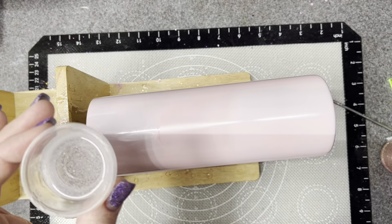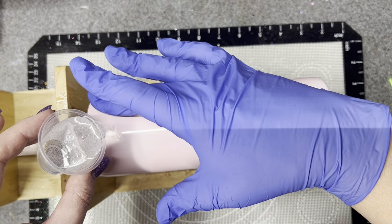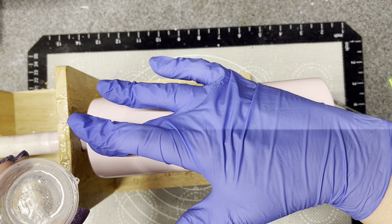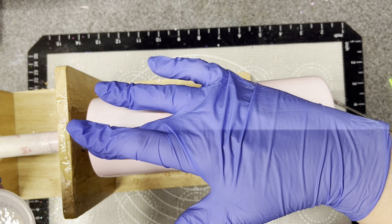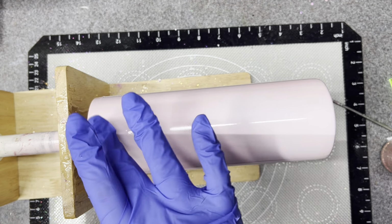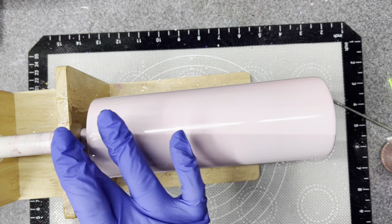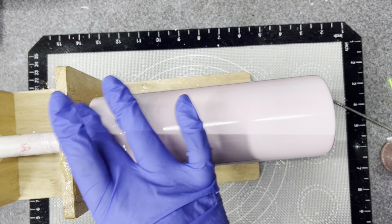I have 15 mixed up. I'm only going to use 4-ish. The rest I'm going to use on another cup that I'm working on. So we want to go super thin. If you end up with thick spots, your glitter will kind of sink, and then you'll end up with those kind of smooth areas. You won't really see the same glitter texture throughout. I'll show you what I mean if it comes up. It probably will. You just got to add more glitter in those situations. So we're going to go super thin, thin as we can go, without having dry spots.